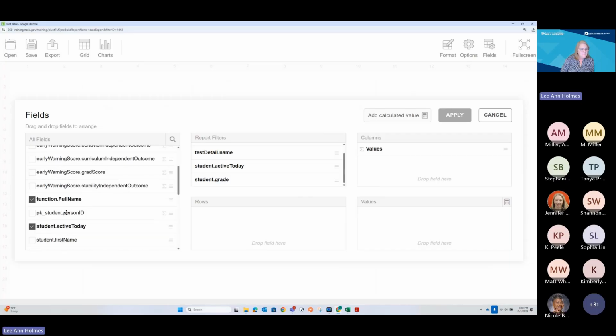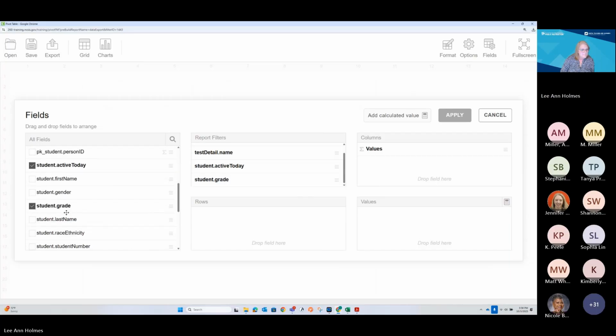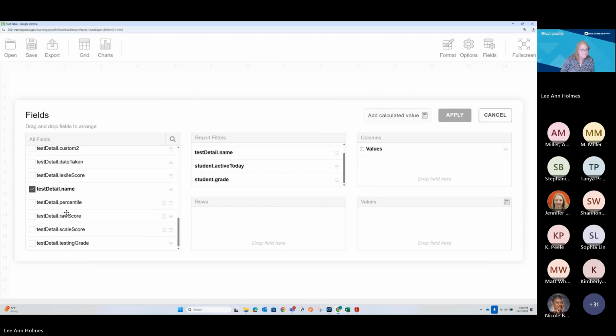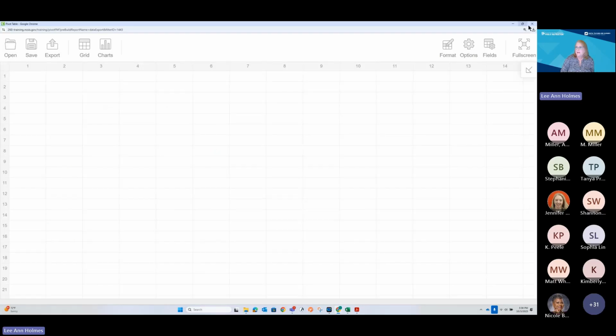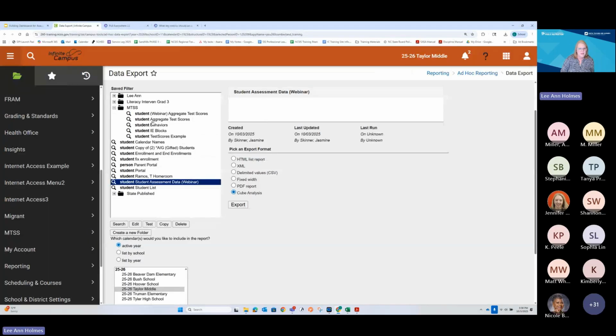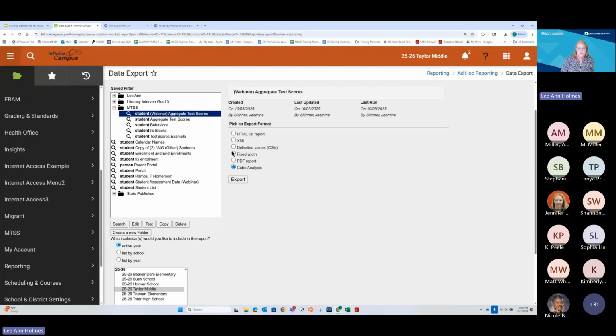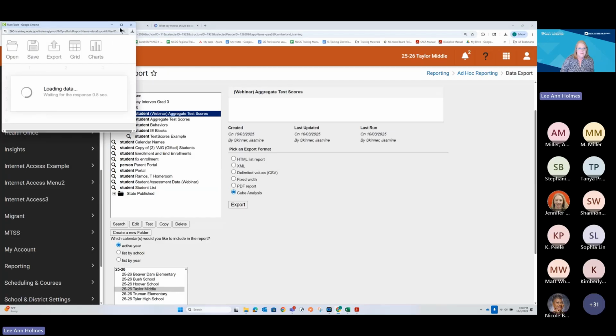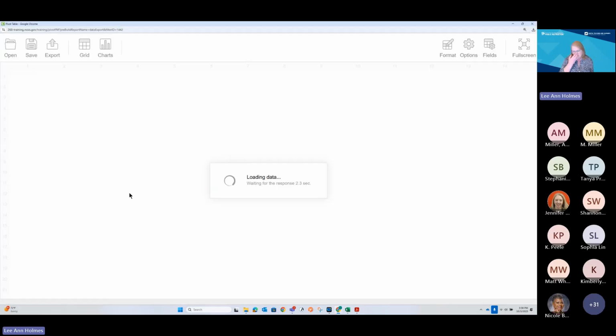I did. I left off performance level. Okay, let me go back. I'm not going to repull it because I've got one that I did earlier. My apologies. That will have to wait just a few minutes and let it pull the data.